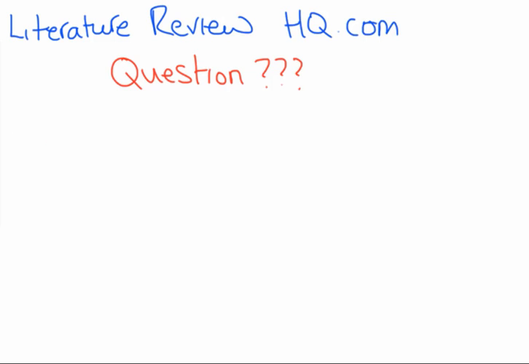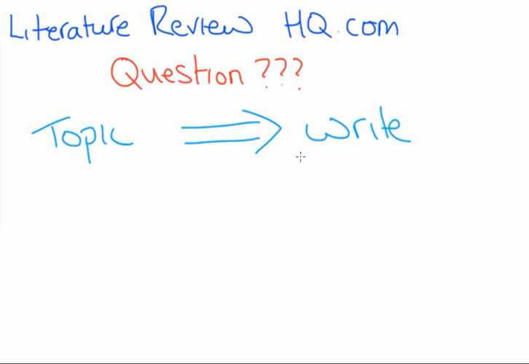Now, the reason this has been asked a lot is because a lot of people try and write their literature review because they obviously have a topic about which they could write, and so they take the topic and they go and they write their review. It seems straightforward enough, but especially in modern days, with the access that we have to the literature, this topic is actually a monster when you try and consider what it actually involves and what you need to do to write it.